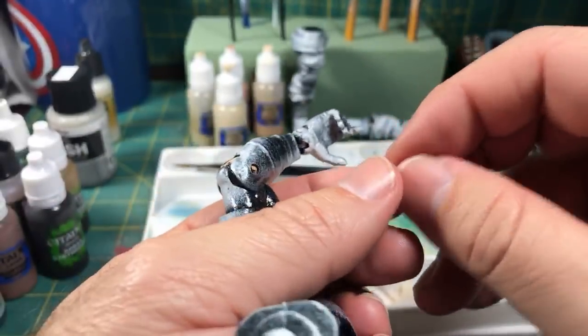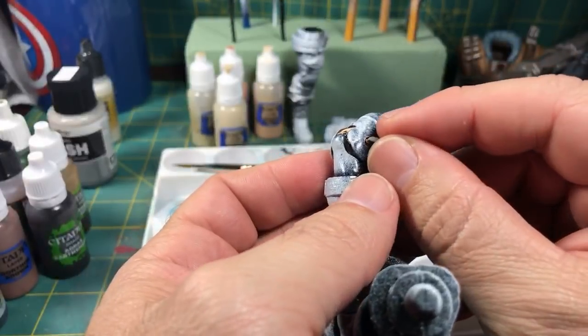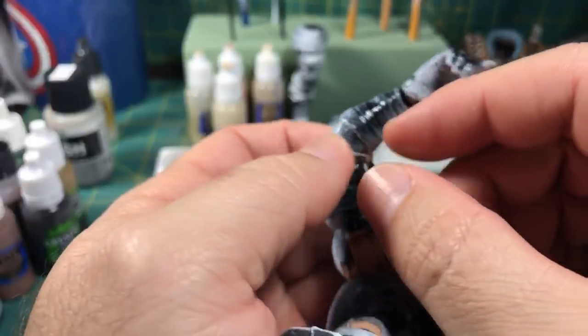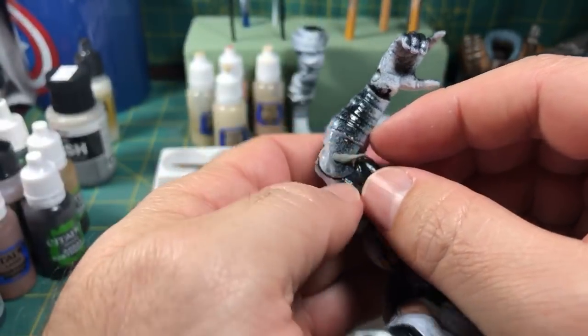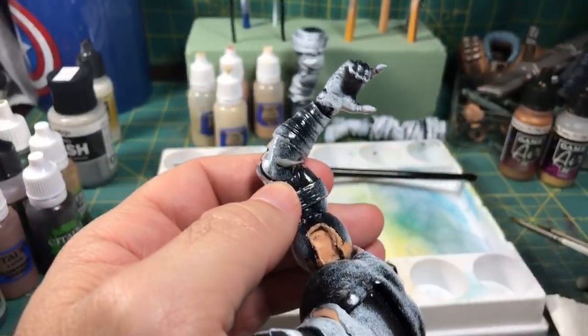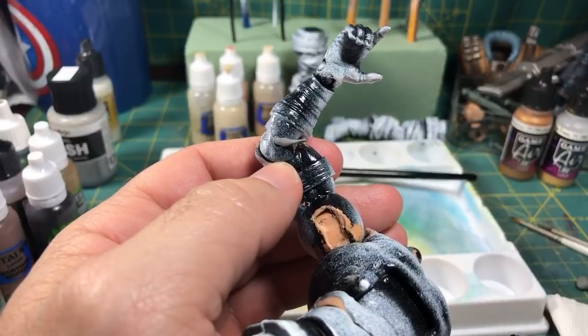Okay, so if you're ever gonna use this epoxy stuff, it's very sticky, so you wanna use water. So I'm just laying it on there, and there's no great way of doing this. I like to use a toothpick.